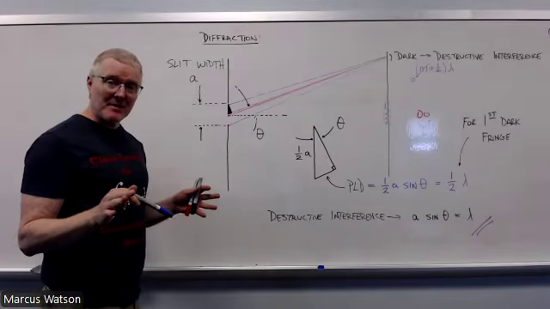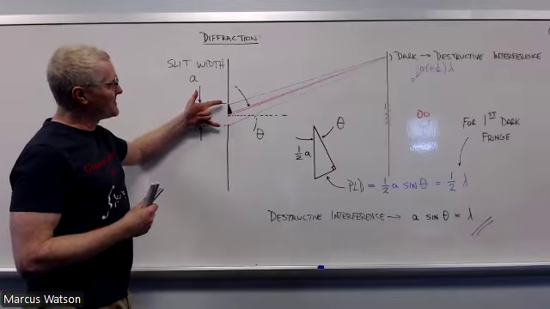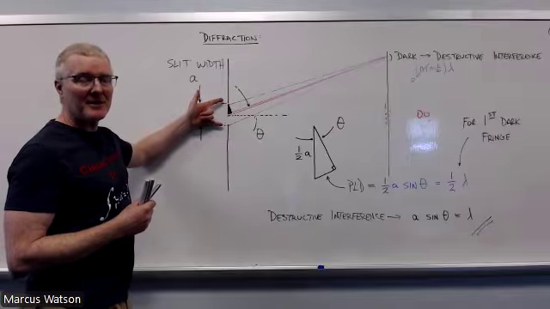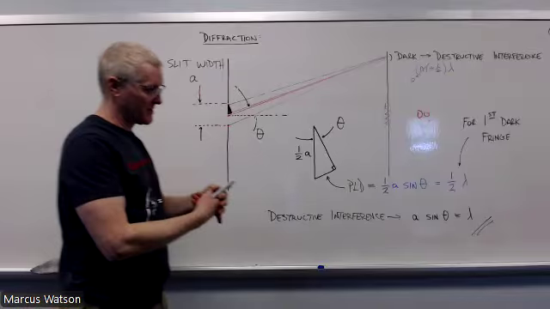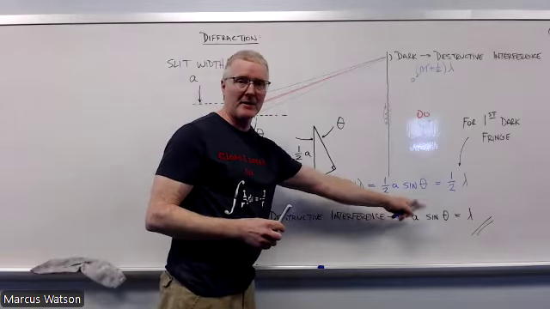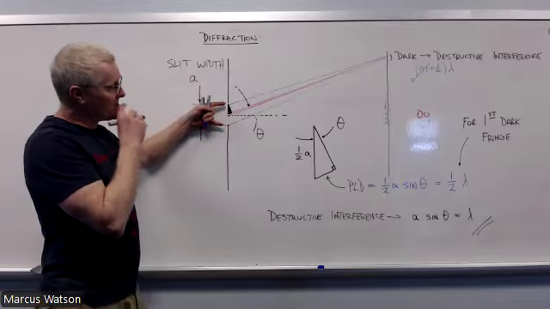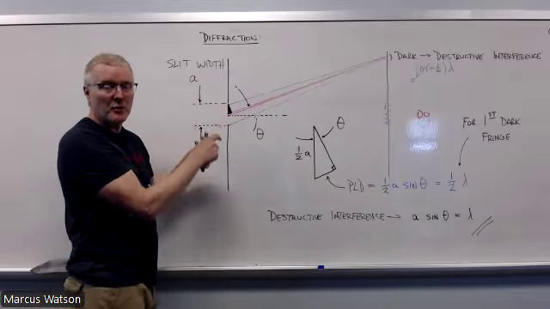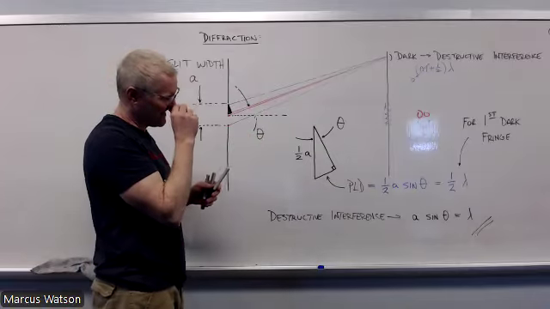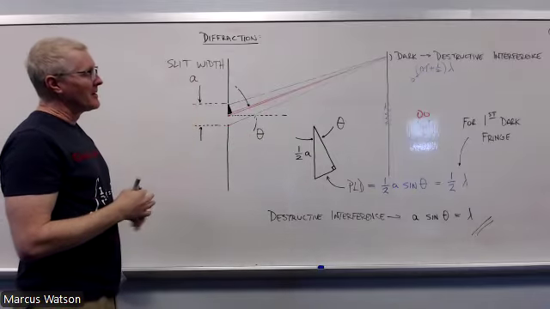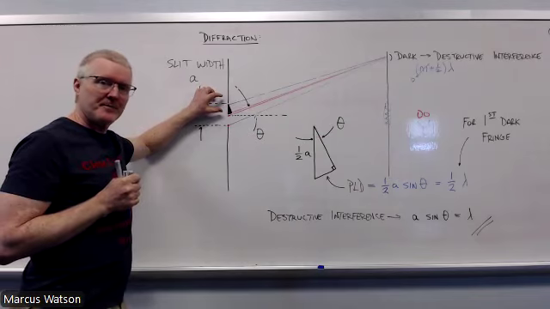If I go to the second minimum, now what's going on? Okay, if I've got 2 wavelengths between the uppermost and the lowermost waves coming from the slit, in other words, instead of just 1 lambda, I've got 2 lambdas here. That means the path length difference to the halfway point would be 1. And then that would louse up all of this, right? Well, yeah.